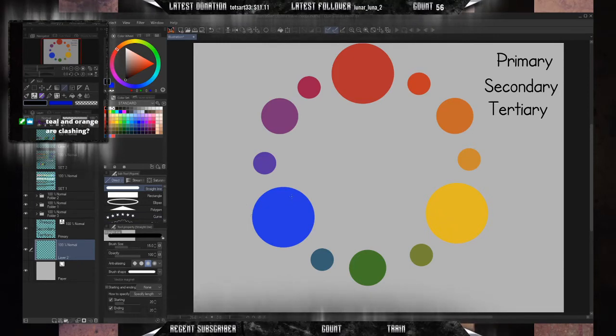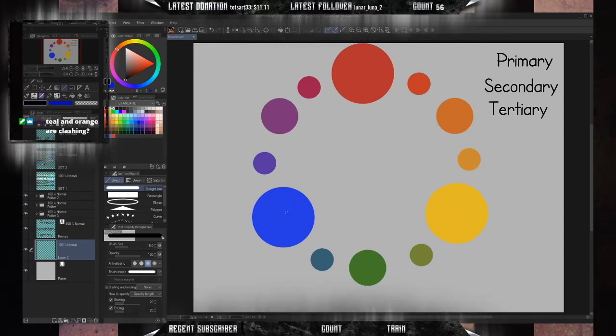Not teal and orange, teal and red. Teal and red are clashing.